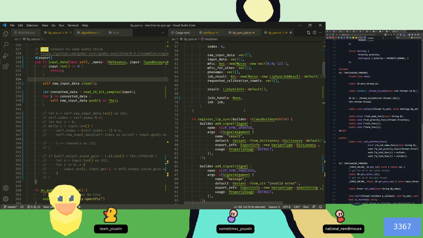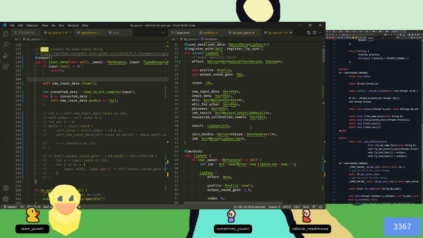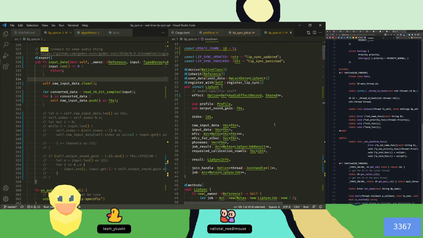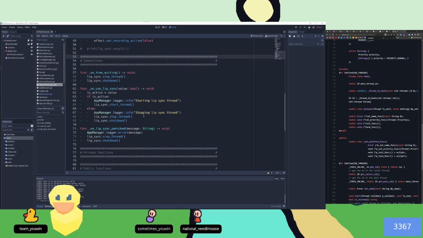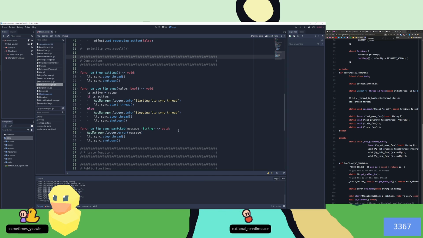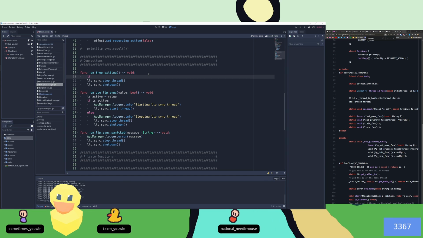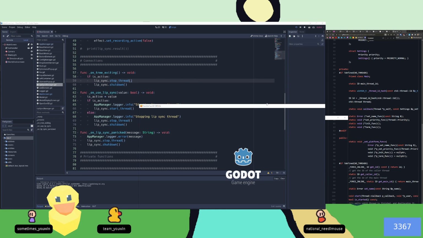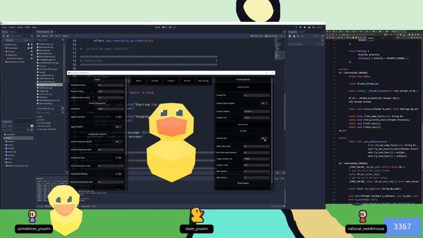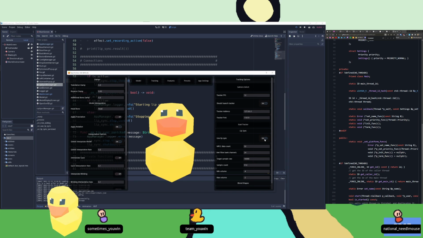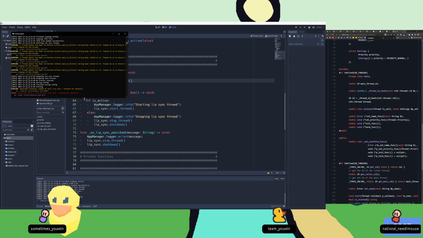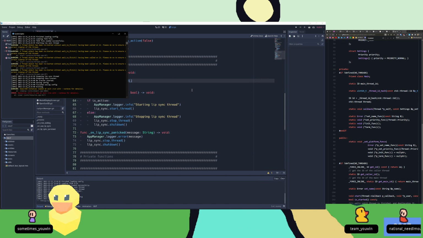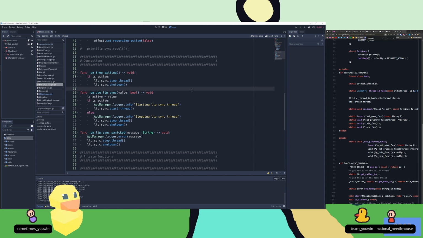I think I need to check against one of these options to see if it's still running, maybe? Or we can do, let's see, if is active. Yeah, then that should stop some of the errors. It won't stop the warnings. I don't know where the warnings are coming from. So now we just leak. We don't panic. So that's good.